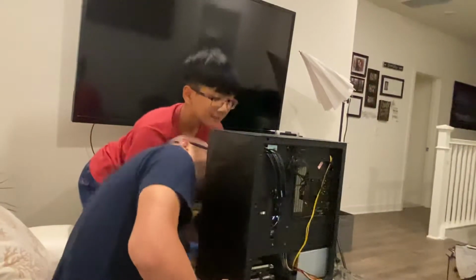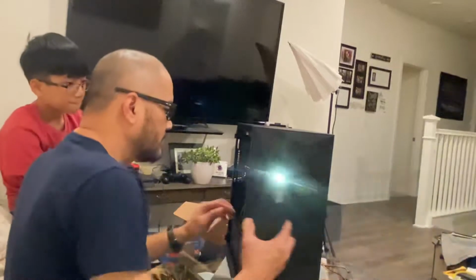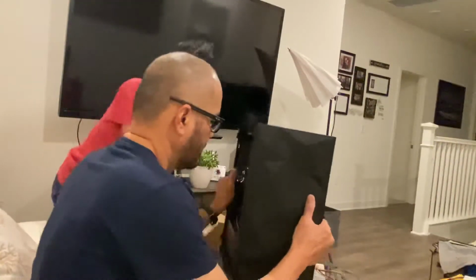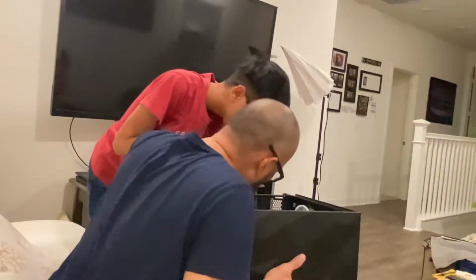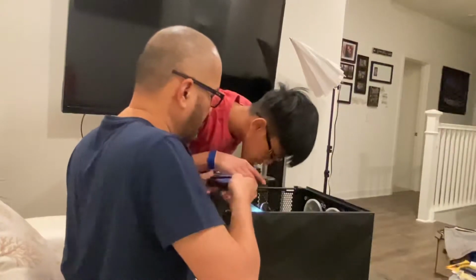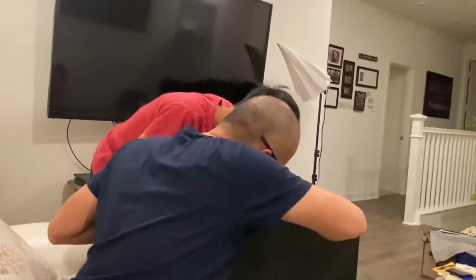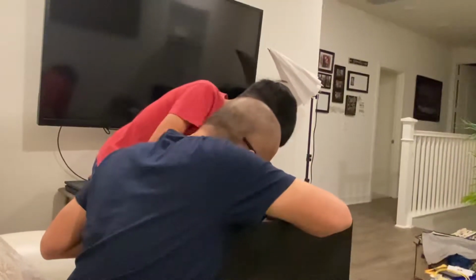Which one is SATA 1? Where's SATA 1? Wait a second. I think SATA 1 is that one. You sure? Wait, hang on. I can see it. Which one is SATA 1? I can see the word SATA. I can see SATA 6G, SATA 3G. How about this one? What is this? I don't know what that one is. I think this is the SATA 1 because this one is the first.